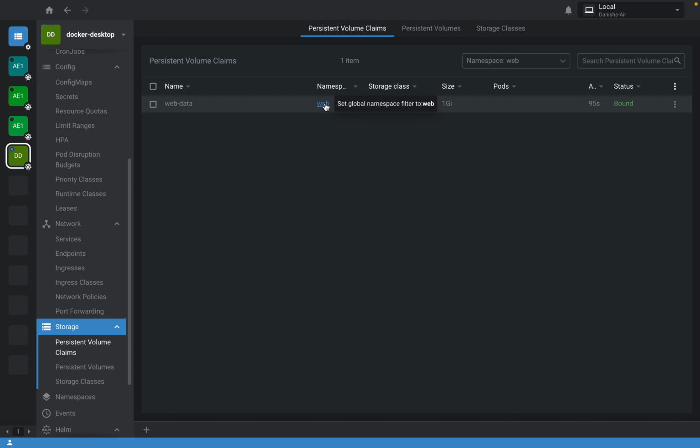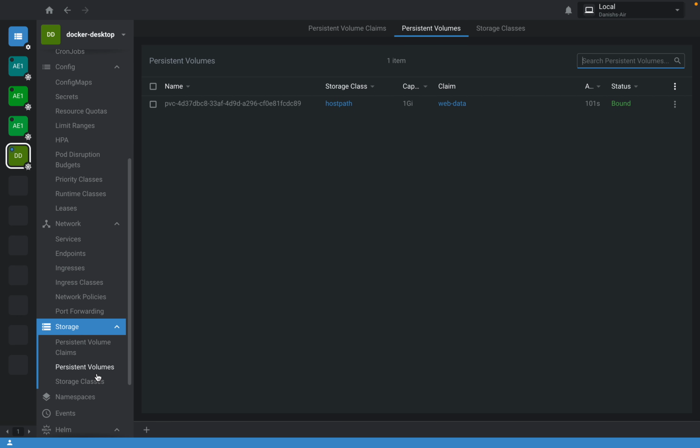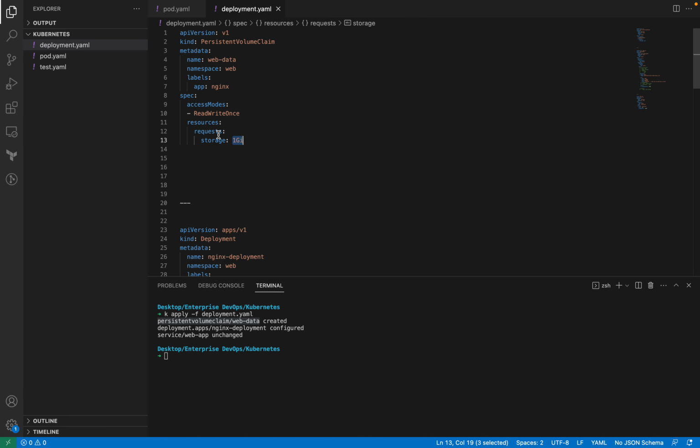Now this claim means some application will claim this volume. If you go here, you will see the volume was created automatically. Who created this volume? We didn't create it, we just requested it.